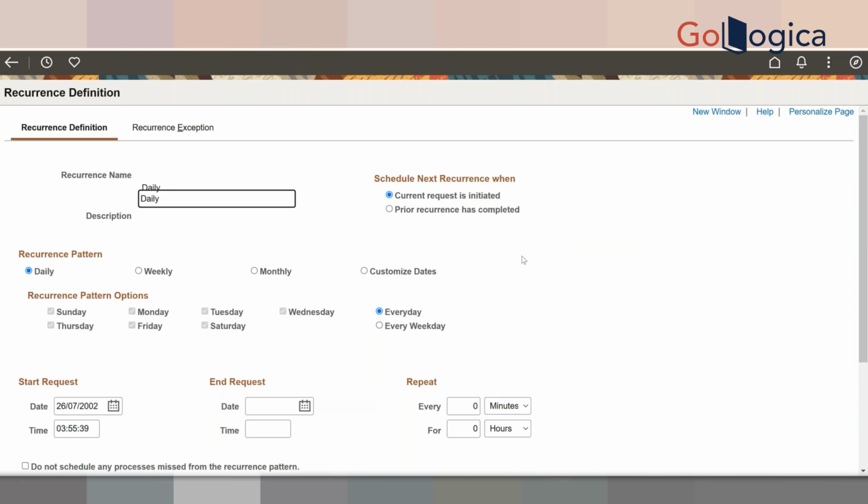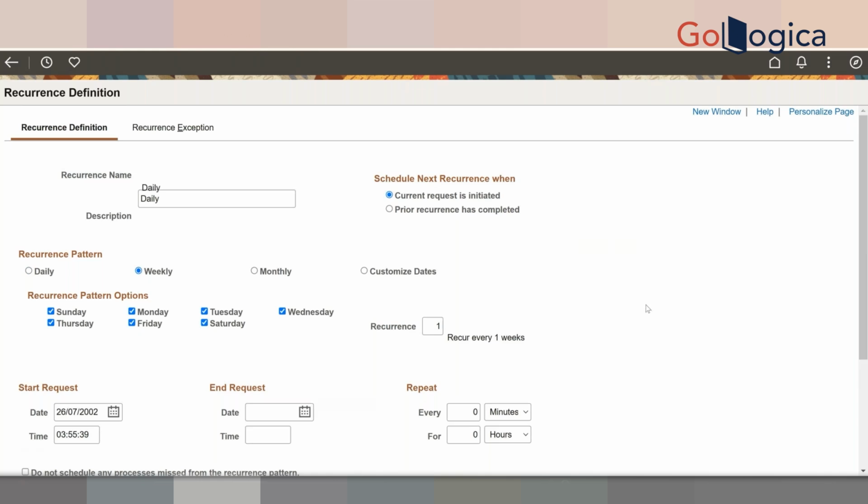So if you want to run the process daily, you can use the daily recurrence, and at what time it should run, you can decide. Say this is going to run at 3:55 a.m. every day. You can choose weekly as well. So when you want to skip some days, you can choose weekly. Click on weekly. So you get to choose the days as well.